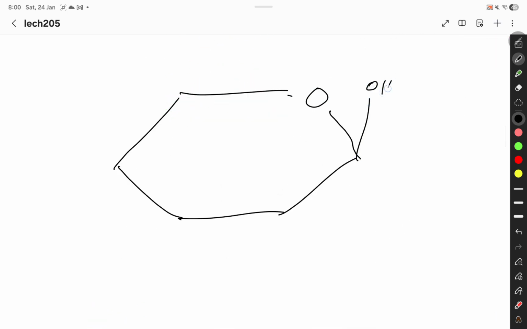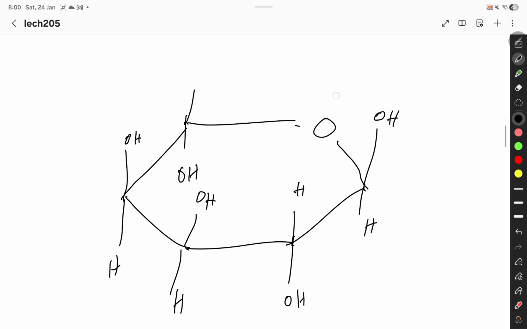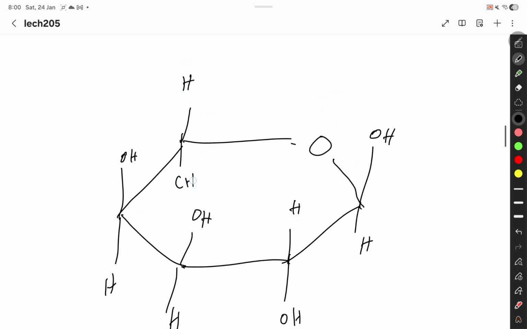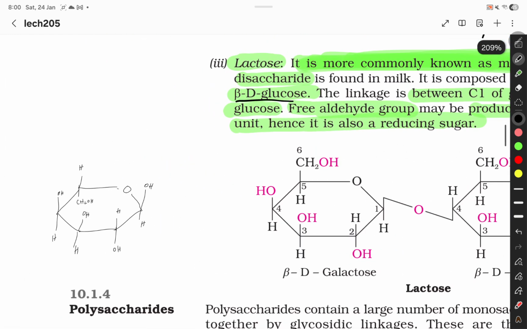So beta D galactose is also like that. So we go OH upwards, same as your beta, and then you just draw like this, opposite, but one of them has to be the same. So OH, H, which is this one, and then down you have an OH, and then H, sorry, CH2OH. Let me just check. That's wrong. Okay, fine. So CH2OH is also on the same side. This is very weird to remember.